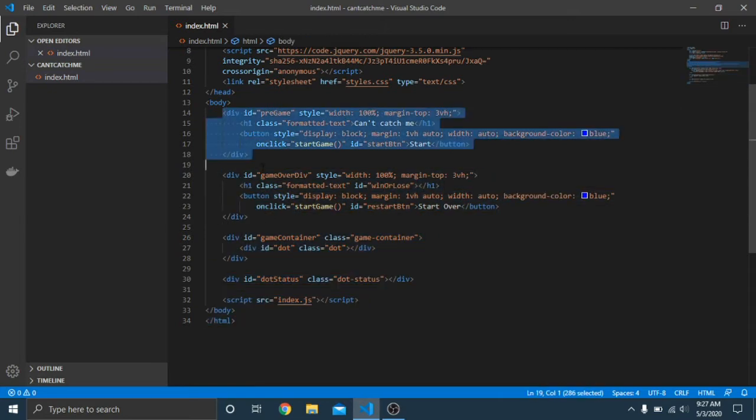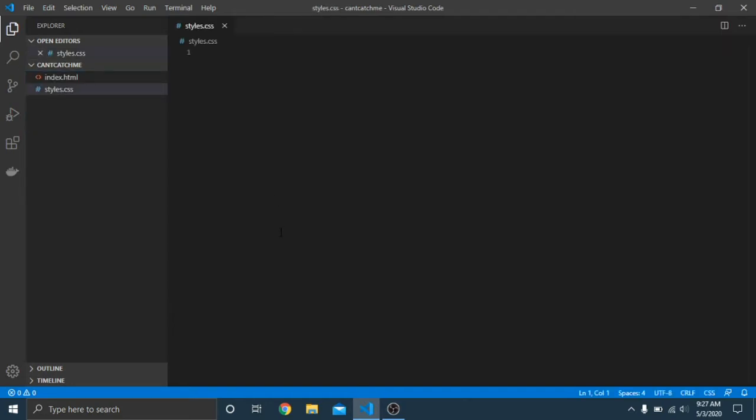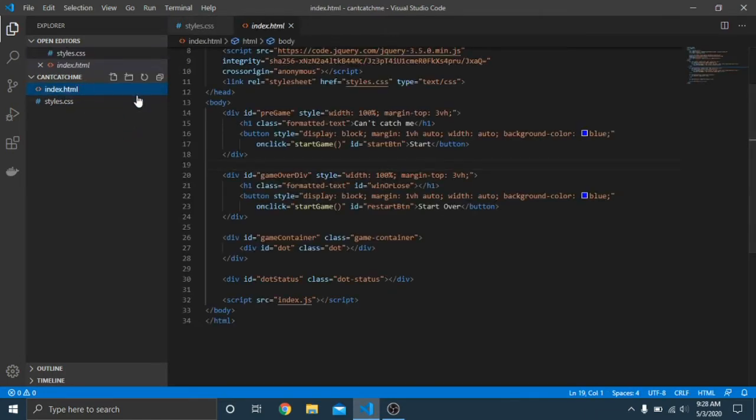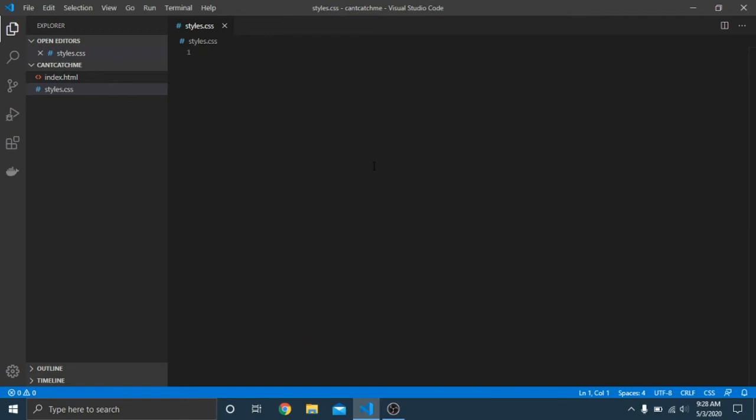So very quickly, I'm going to do a style sheet. So let's do styles.css. Remember, we already linked that one back here. Right here, we already linked it. So inside of here, I just want to simply do everything.